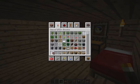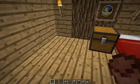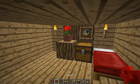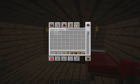And then you might have a flower pot. Why not have a flower pot? Wait, I've never actually tested putting these on top of chests. Let me give them a try. No, you can't. Didn't think so. Alright, piece of wood. There's a rose in it. And then there's got to be a window behind it so it can get some light.